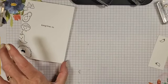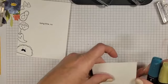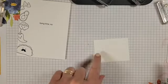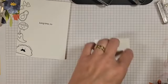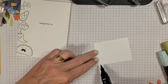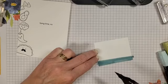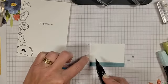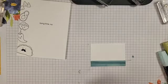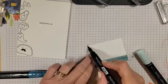Putting pause on that and sliding that to the side, but leave it right here so that you can still see it. I have previously cut out this small piece of basic white cardstock. I think it was like 3 1/4 by 2, just a small piece. And what I'm going to do next is use my Stampin' Blends as kind of like a blend wash. So this is light Pretty Peacock, and I've got 4 colors. If you look in the middle, I'm eyeballing it, and I want to have the 4 colors pretty equally covering this piece of cardstock.